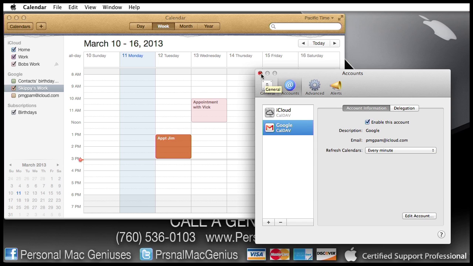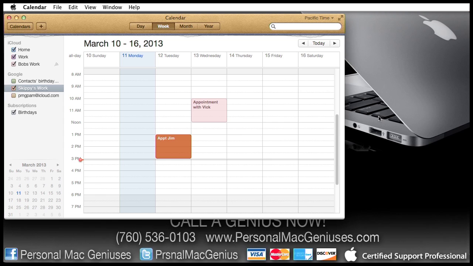Obviously, there's a big difference between how Google Calendar and iCalendar works. The iCloud works off of a push mechanism, so as soon as you change the calendar information, it pushes it up to iCloud, and then iCloud pushes it down to the iOS devices. Whereas with Google, the information is only done on this cycle. So it is very possible that you could have a period of time where you're both out of sync with each other and could potentially overlap, and then you'll have to deal with issues.